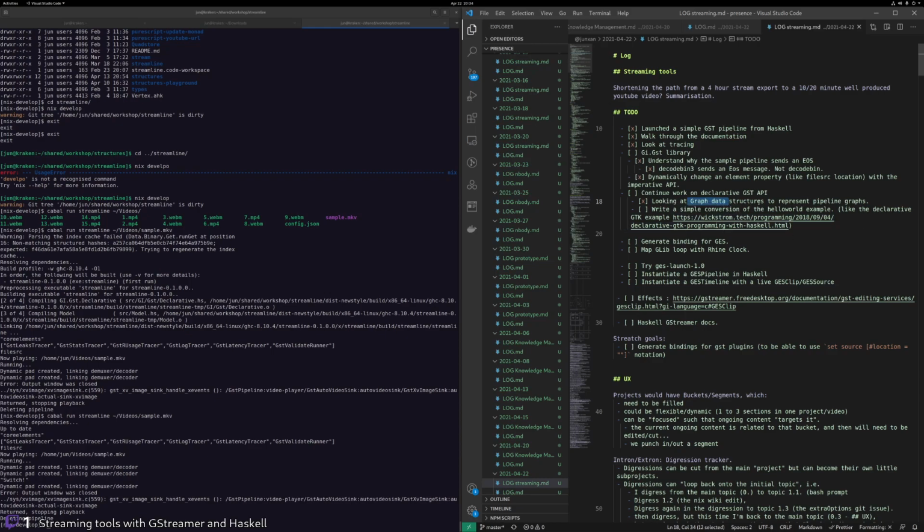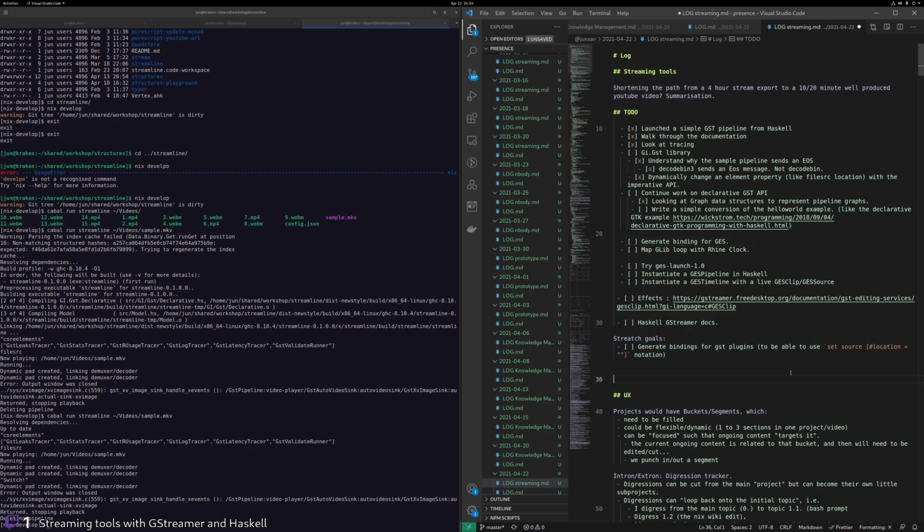One of the difficulties is that we're going to need a good underlying data structure that will represent the state, and so let me maybe write this somewhere, in terms of declarative GST.